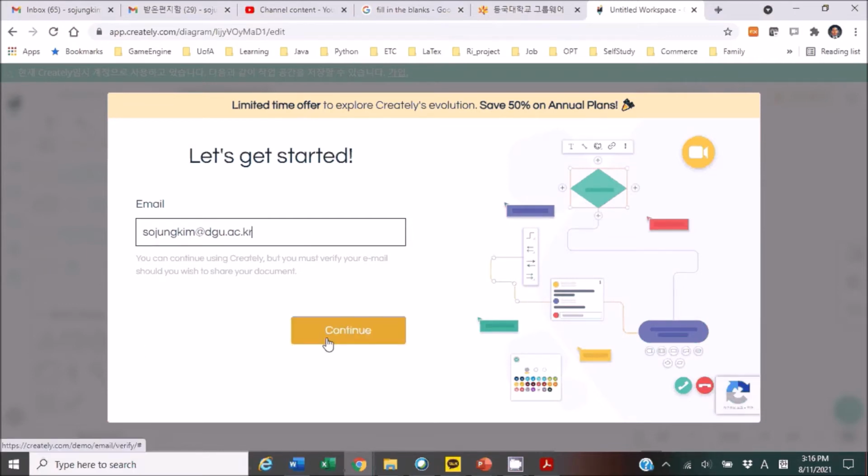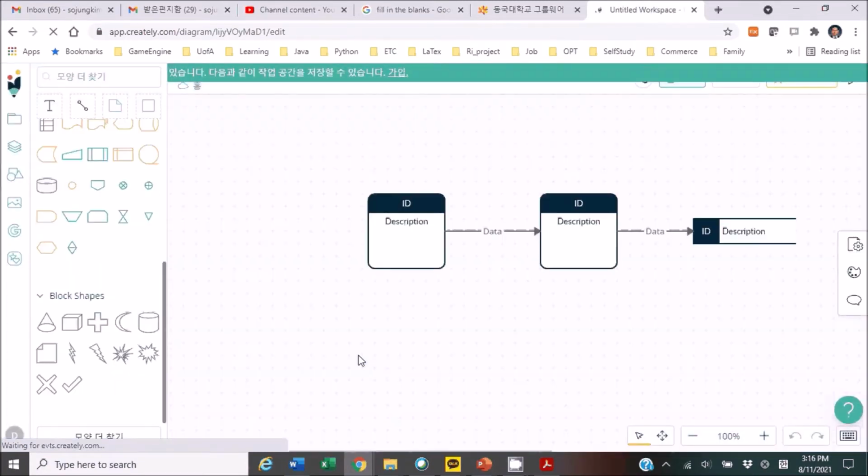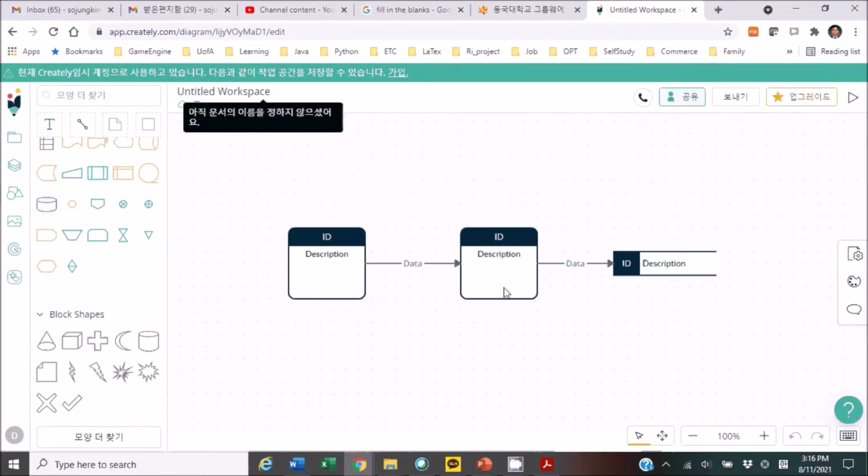Since there are so many free software tools, you can use one of them if you want. I just chose this software to draw the data flow diagram only. So let me draw it. Here, type the name of the project. We are conducting the tutorial, for example, for the Tune Source company. So Tune Source Level 0 DFD. We are going to do the level 0 data flow diagram here.